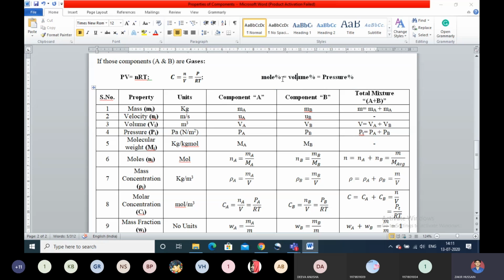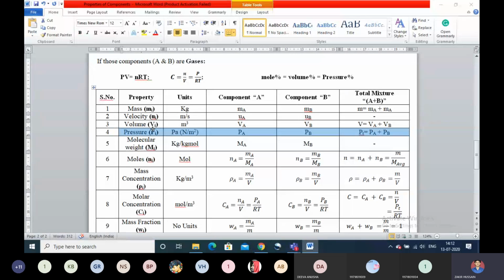So we need not go for moles and volume calculation, since the estimation is very complicated. Instead, we can determine the pressure using simple pressure gauges. We can just determine its pressure, and calculate the mole percentage and volume percentage using some basic formulas. That's why for gases, pressure estimation is very easy. Simply we can connect a pressure gauge through the pipe and evaluate how much pressure is there. From the pressure, we can directly calculate how many moles of that gas and how much volume of that gas is present in that particular pipeline.